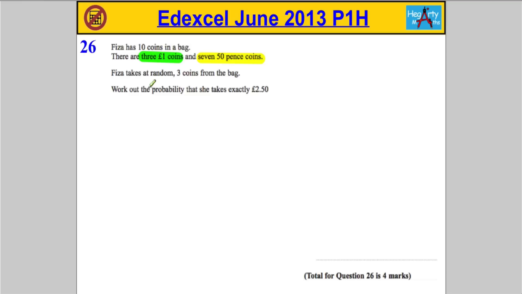Okay, so a couple of important things to note. We're at question 26, near the end of the paper. We've been asked to do a probability problem. Normally, 9 times out of 10, if you're asked to do a probability problem near the end of the paper, it's likely to be a tree diagram. You don't have to do it, but it does certainly help. So I'm going to use a tree diagram to help me solve this problem.